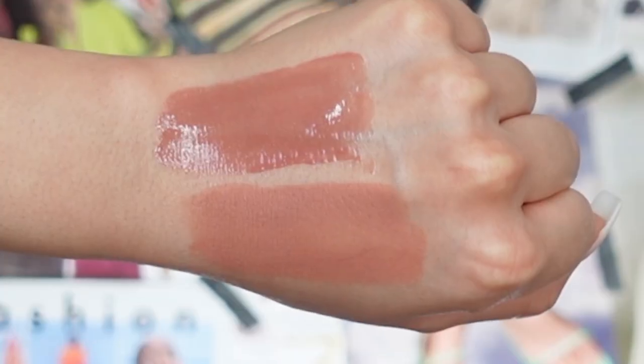There is a slight vanilla scent to it. It's really, really faint. You barely pick it up, but I love the doe foot applicator. And I really like the gloss, which I'll show you guys the swatches of in a bit. As for the matte liquid lipstick, there is no scent to it, so that's a big plus in case you're really particular when it comes to scents on your products.